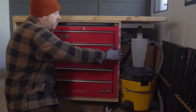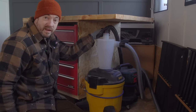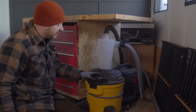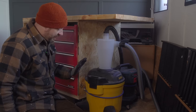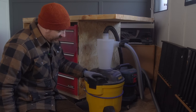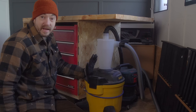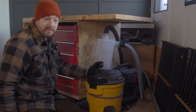On the new tools front, I got this dust separator which is working out really well. It's such a low profile compared to my other one — the old one would never fit under the bench. This one has quite a big capacity, seems really well built, and I love that it can go under the bench without taking up floor space. I'll put a link to this down below as well.